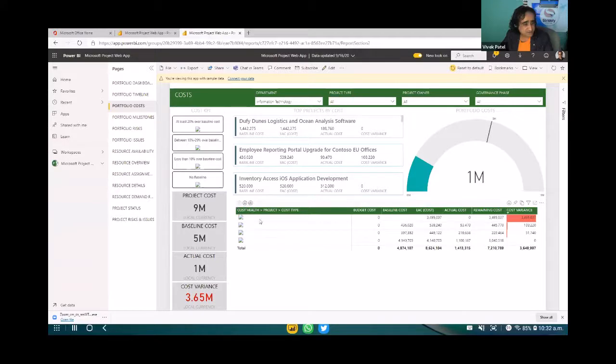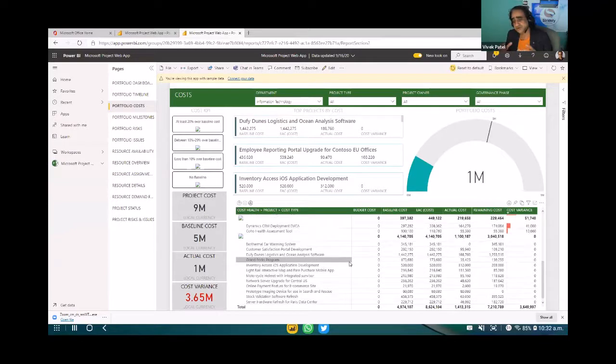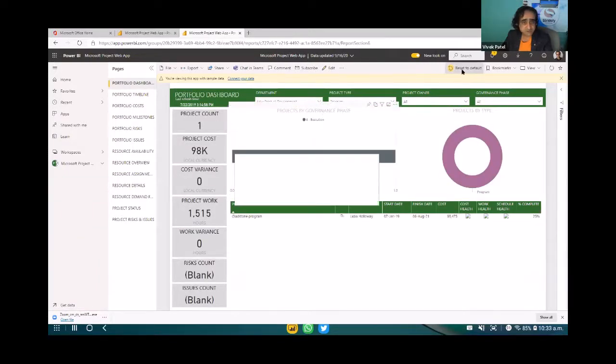So you have many options available when you use your data effectively and design it to curate for the audience you want to show data to and take actions. When you are presenting the same data at executive level, it's not a good idea. They don't like this detailed table and all. All they want is the top level. Are we on target? Yes, no. Please work on it if it is going off.